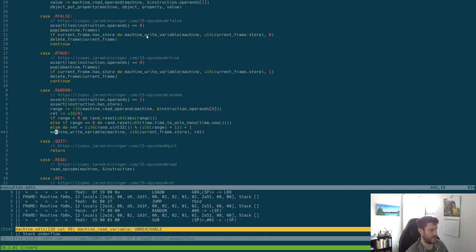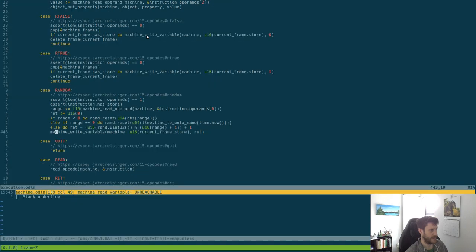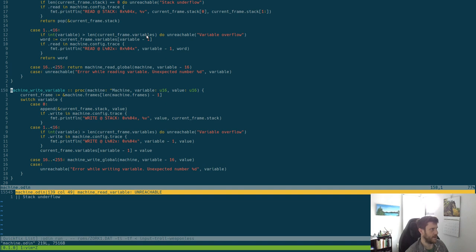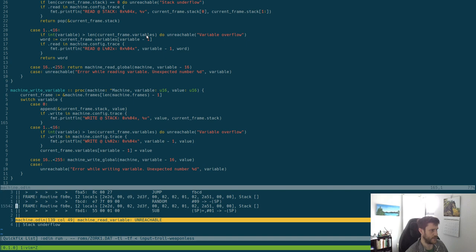Let me do that and have a look in this. So if we are writing a variable, we just write to the stack. Which looks like it should do the trick.